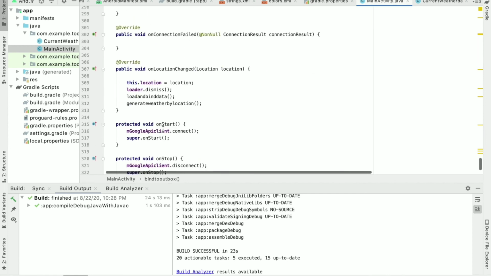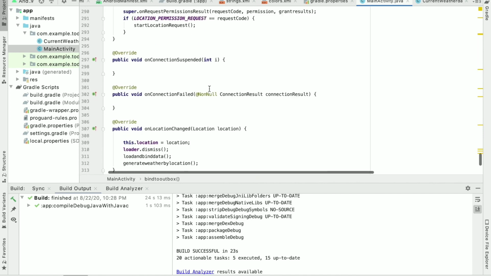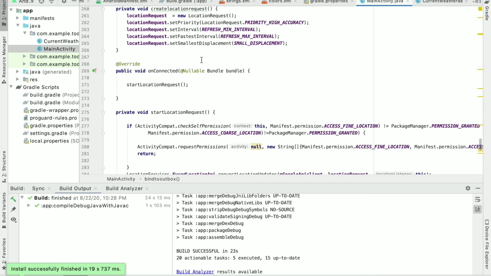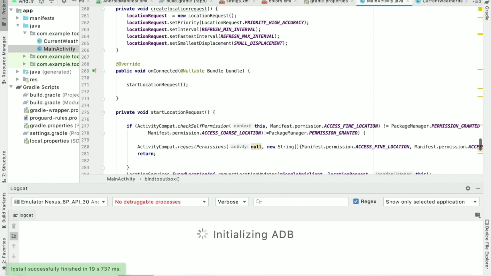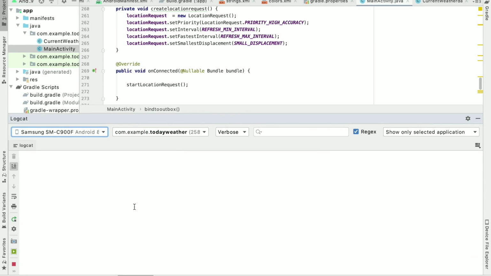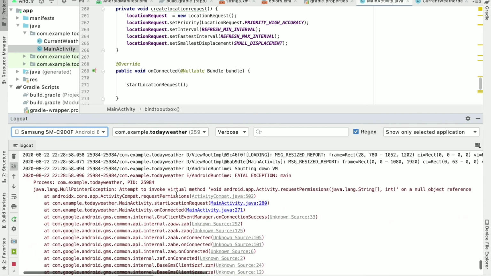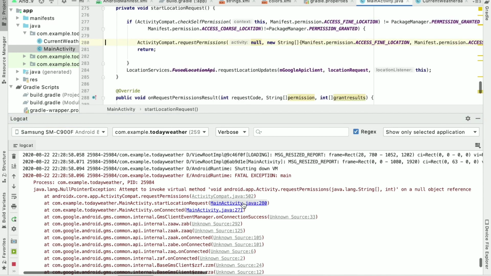Yeah, it was a difficult app for me to learn also, and I'm still learning it. So yeah, okay, there is an error. I saw an error on my phone and the app crashed. Let's see, what is it? Okay, yes. Attempt to invoke virtual method requestPermission. Start location request.